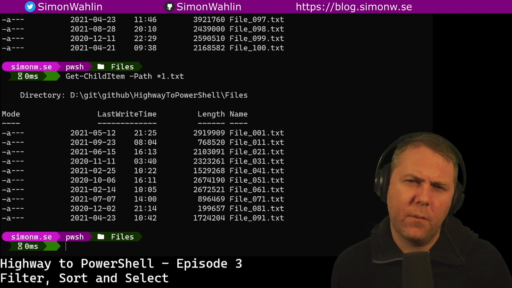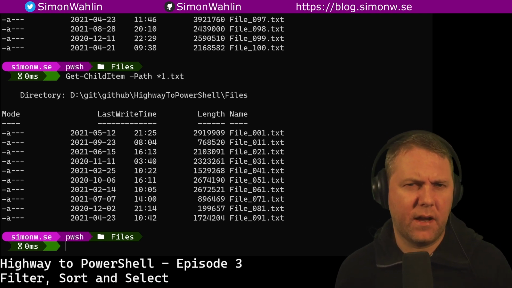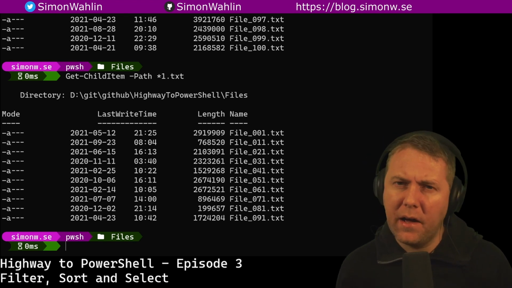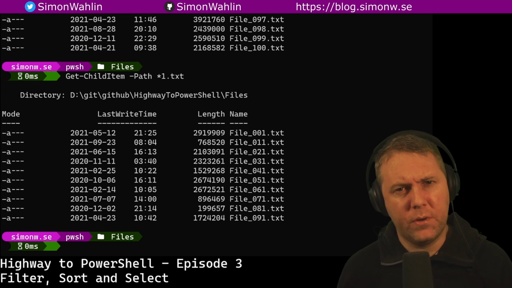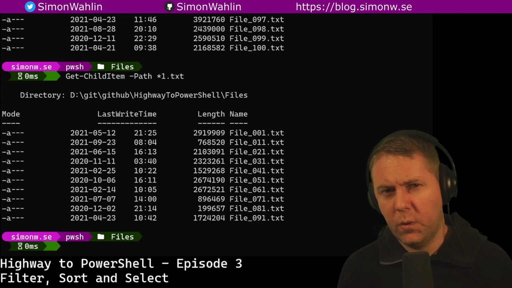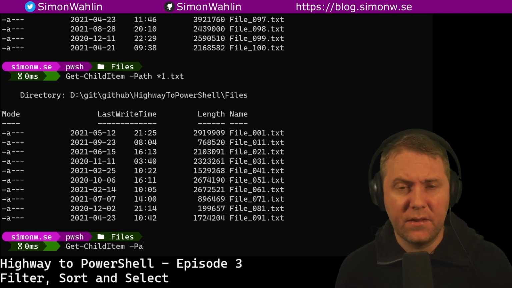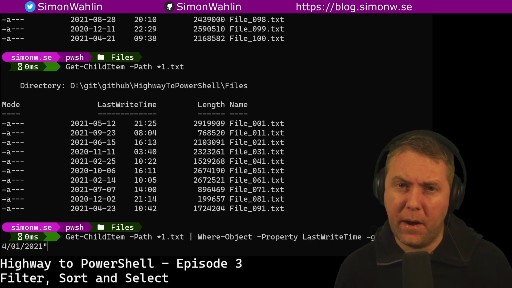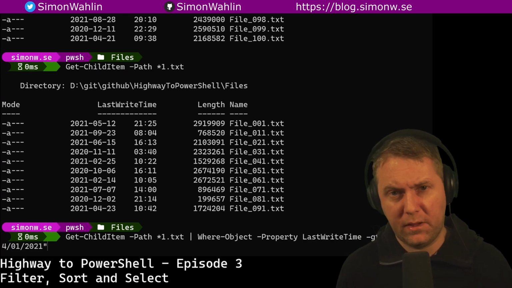But what if I want to filter by last write time? Since Get-ChildItem doesn't have a parameter for this, I need to use the generic command Where-Object. There are two ways of using Where-Object. The easiest way, and the way I prefer to do it, is by using the parameters property and value like this.